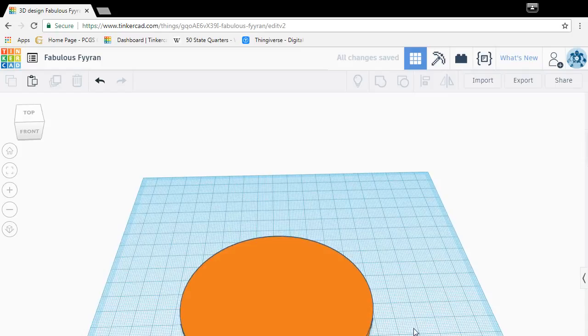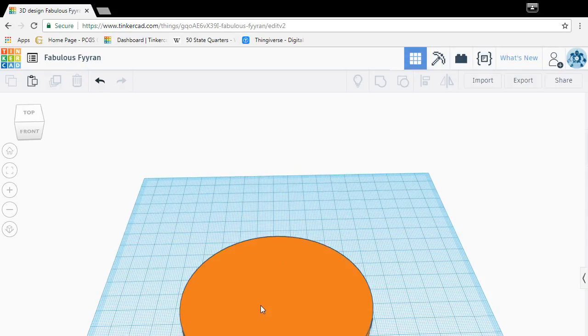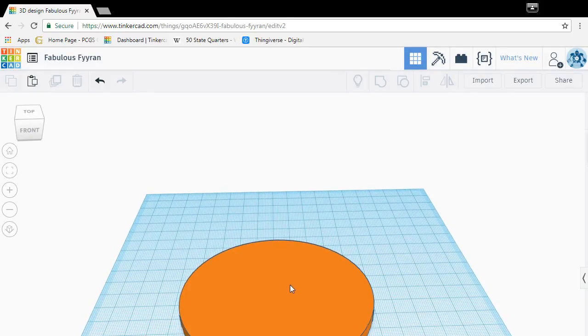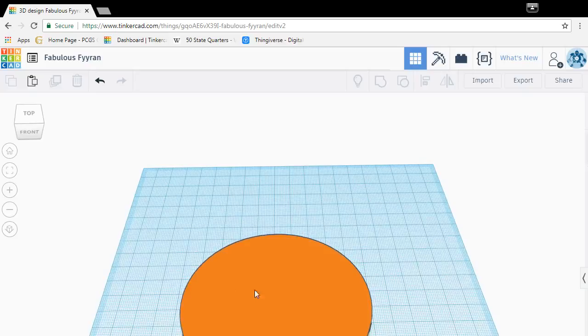Hey, Dirty Nichols. So this is the basic design, and what I'm going to do is either inset it or create the design so that it's raised from here.